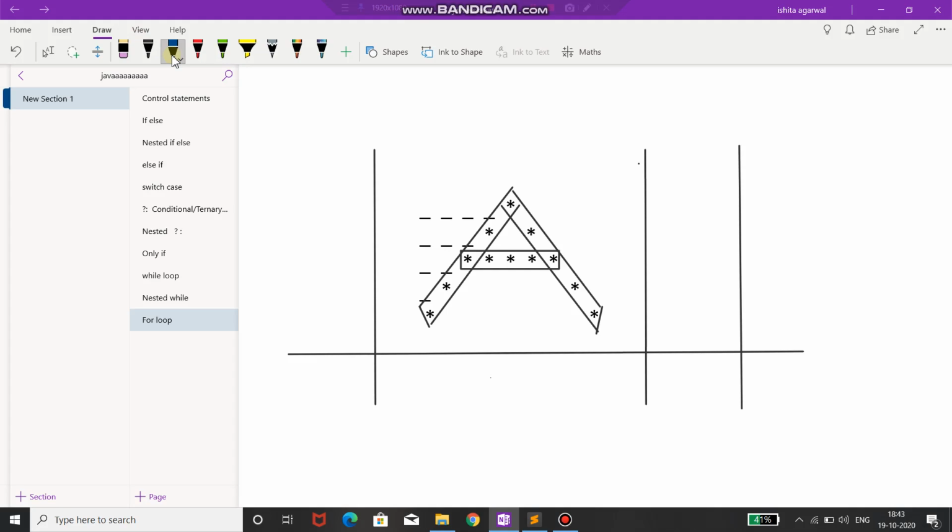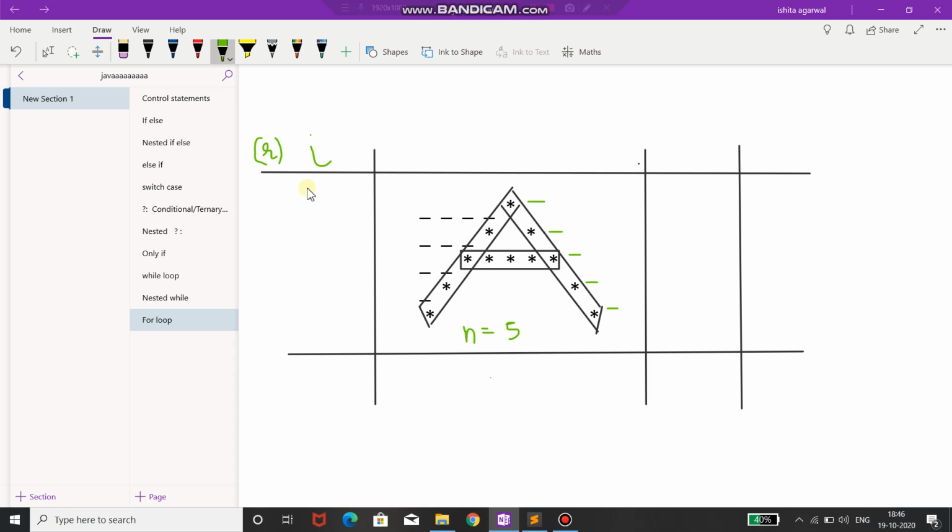In this video, we'll learn to make the pattern A letter using the for loop. As we initialize our counters, the first counter is the I counter, which will count the rows we have. In this case, we can see that we have 5 rows, that is 1, 2, 3, 4, and 5. So we can say that n is equal to 5.